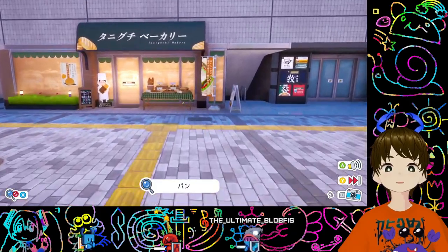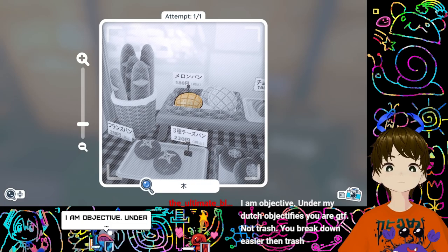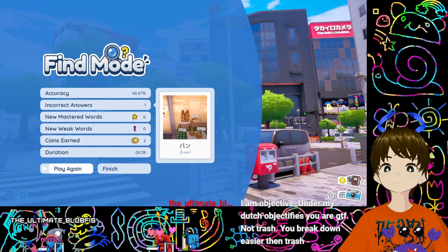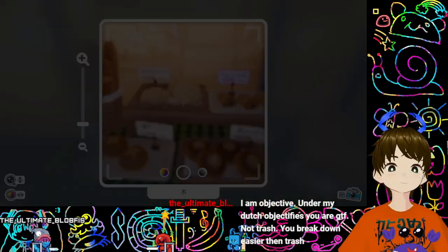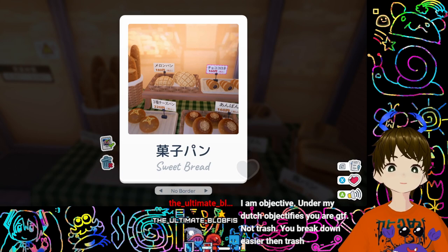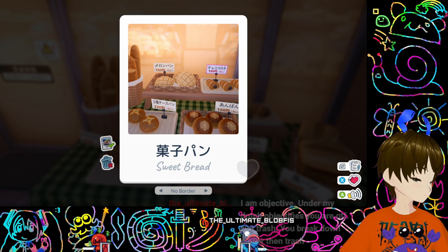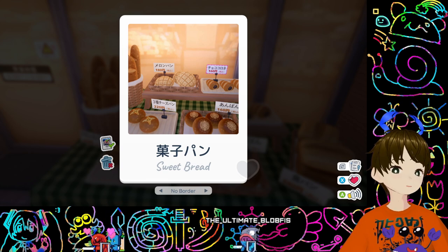Let's go take a picture of the bread. Take a picture of the melon pond. Melon pond doesn't count as bread, so says this game. So... Kashipan. Kashipan, sweet bread. Ruben is objective. Under his Dutch objectifies, you are not... Or you are GTF, not trash. You break down easier than trash.